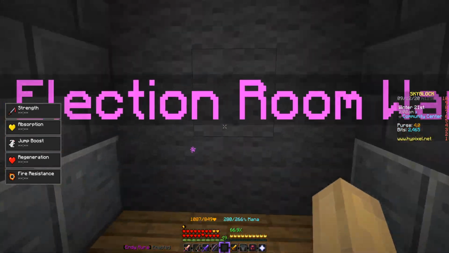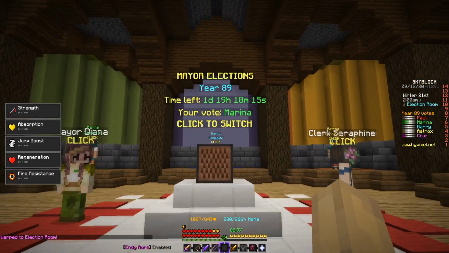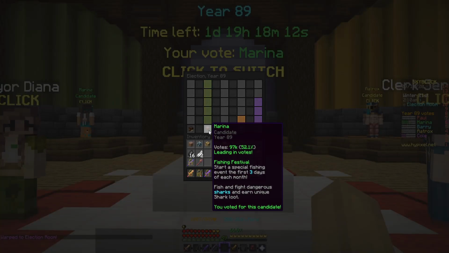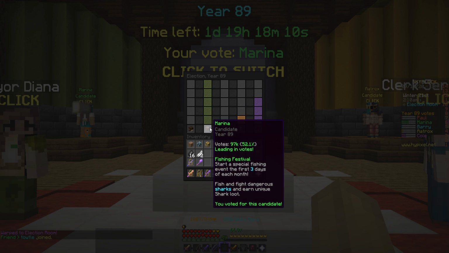Well, if we head over to the election room, you can see that the current mayor, Marina, is winning. And if you see her perks, you can see that if she wins, and she will win because she has 52% of the votes, a fishing festival will start on the first 3 days of every month. And you can see that it says fish and fight dangerous sharks and earn unique shark loot.